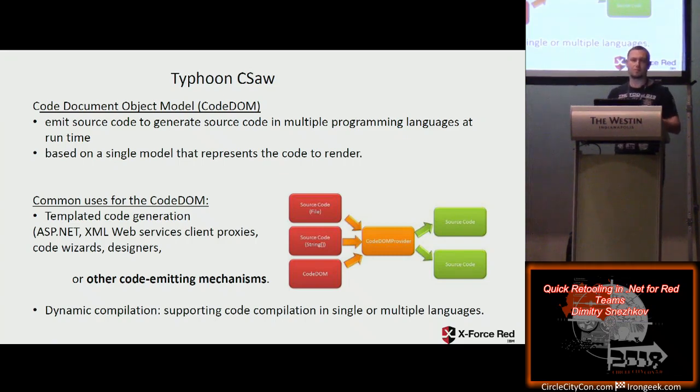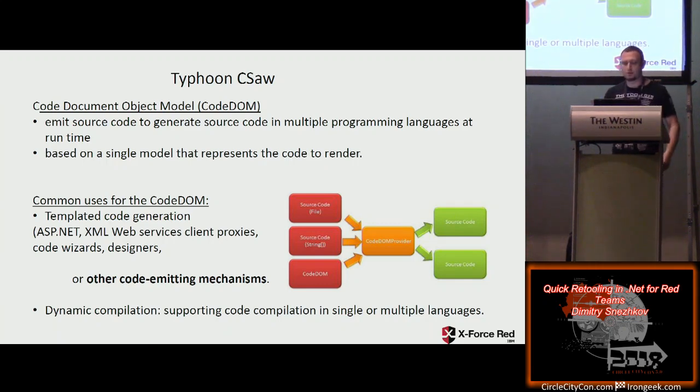Let's look at the CodeDom. CodeDom is the code document object model. Just like in, say, HTML, in the browser, you have some model that your code adheres to, some tree that you're building. In .NET, it is CodeDom. CodeDom basically means that your source code, when it compiles, has this AST tree, and then you can do whatever you want with it. You can compile it to intermediate language, or you can merge other source code into it and compile it. For example, ASP.NET, XML web services, and code wizards in Visual Studio all use CodeDom.